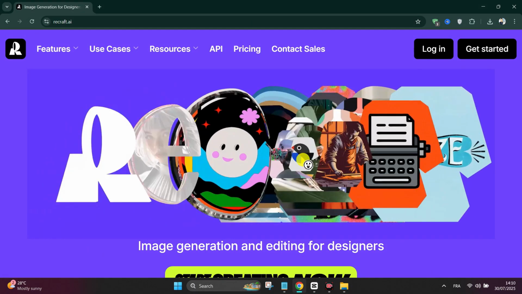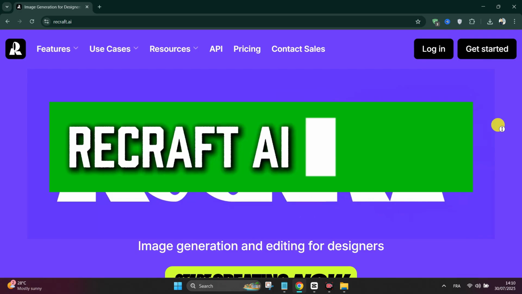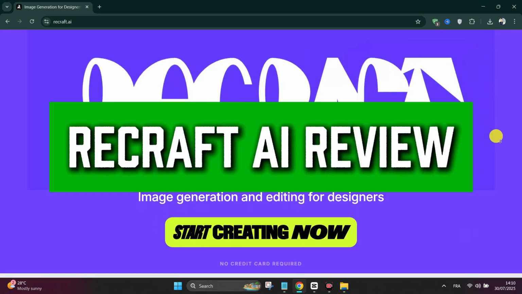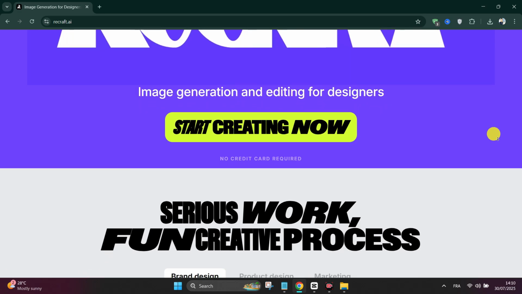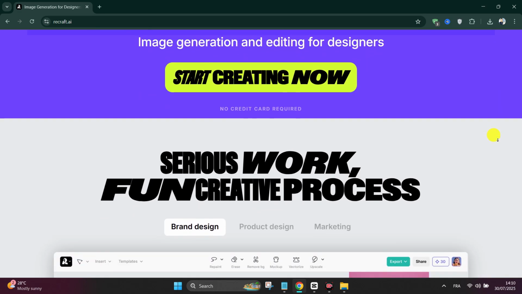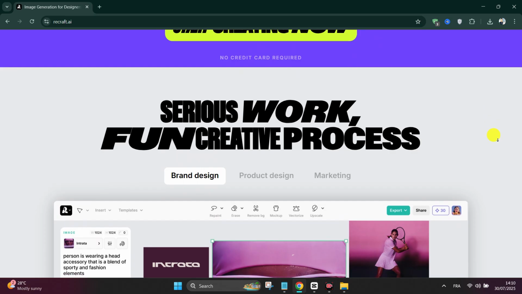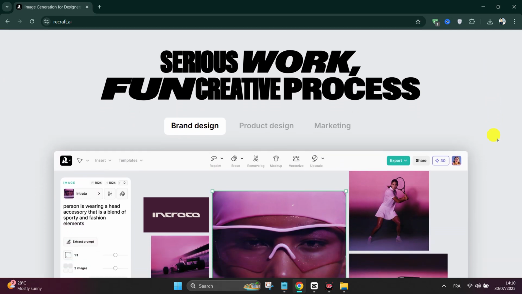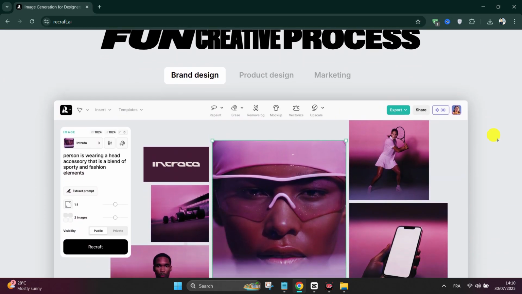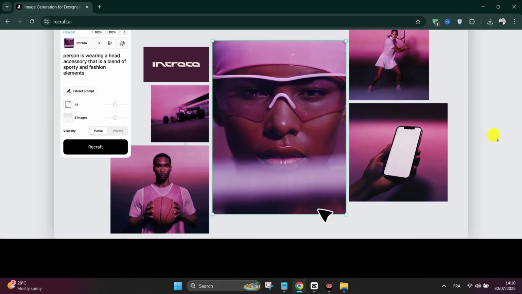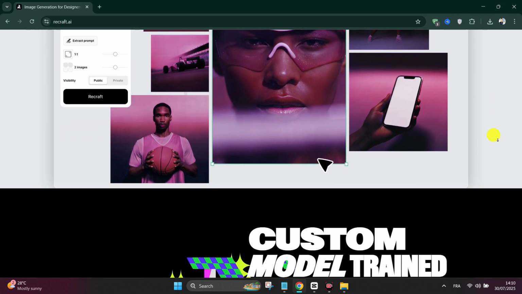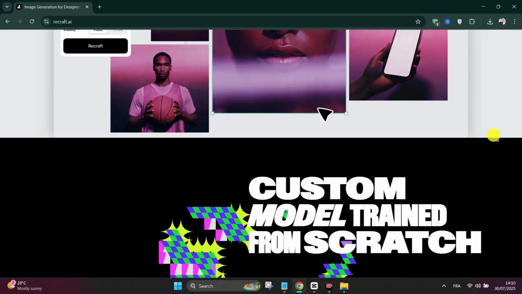Today we're reviewing a tool that is Recraft AI. Recraft AI is a next-generation generative design tool tailored for professional creatives. With its flagship model V3, like Red Panda, it offers advanced support for vector generation, seamless patterns, branded illustration sets, and real-time collaboration, all via a web and mobile platform.